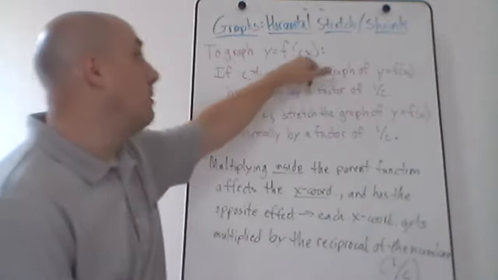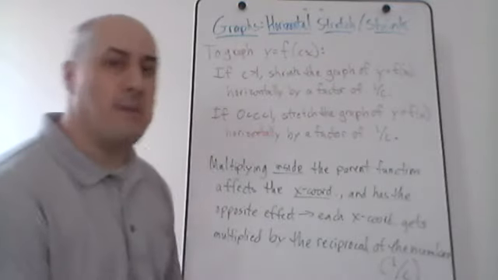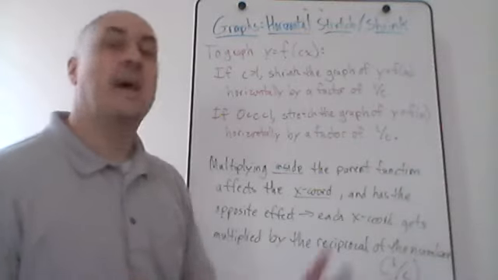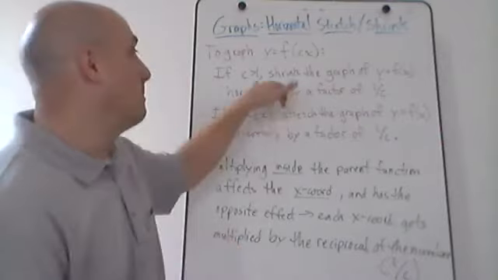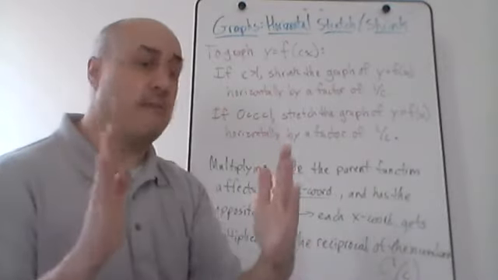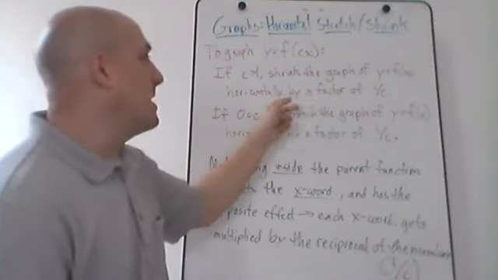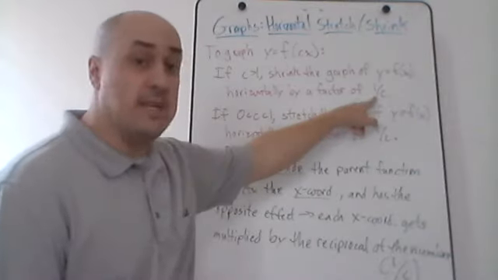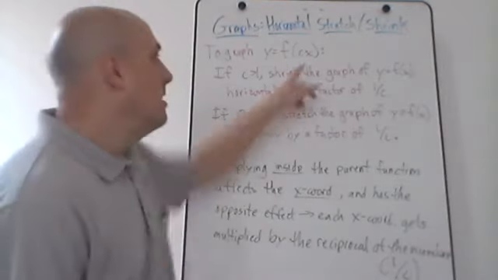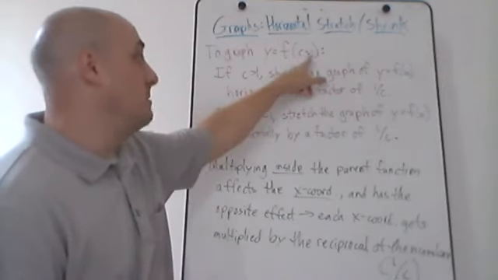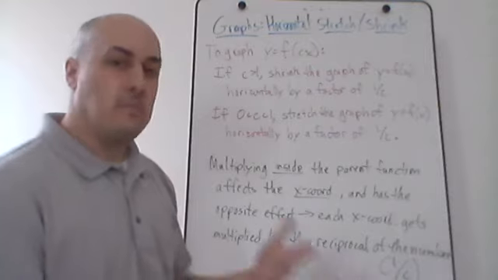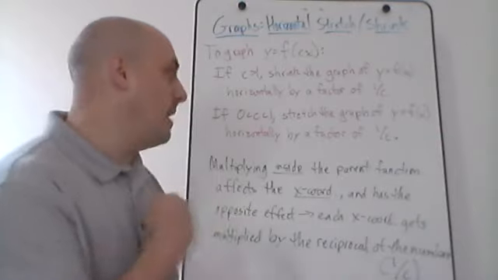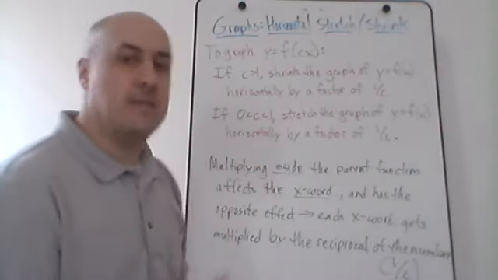Well, similar thing here. When we're multiplying a number times the x, you would think if you multiply by a number bigger than 1, that makes it bigger, and so that's going to stretch it out in that horizontal direction. It actually has the opposite effect yet again. Multiplying by a number bigger than 1 actually shrinks the graph. We don't multiply each x coordinate by c itself. We multiply it by the reciprocal of c, which is 1 over c. Or another way to think about it is, when that number c, whatever it happens to be, is multiplying that x directly, to do the transformation of the graph, we actually divide all the x coordinates by c. Dividing by c and multiplying by 1 over c mean the same thing mathematically.